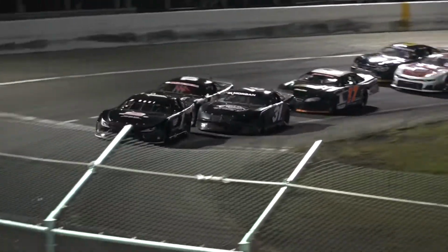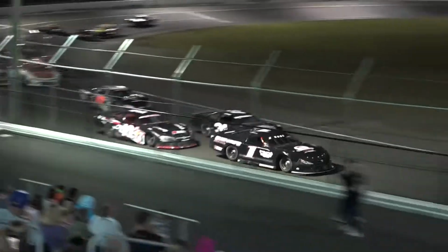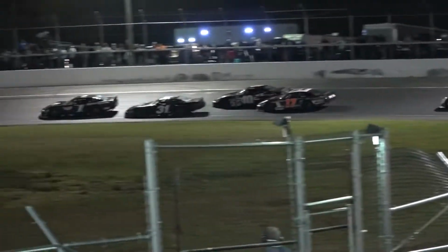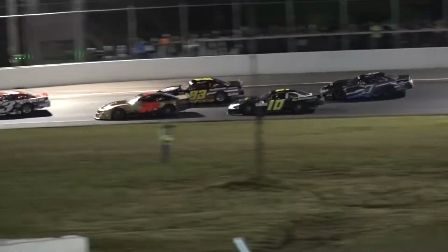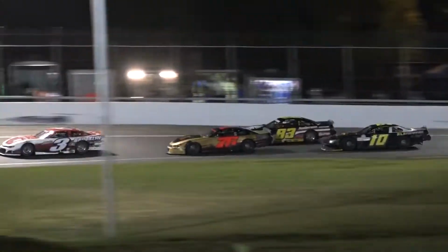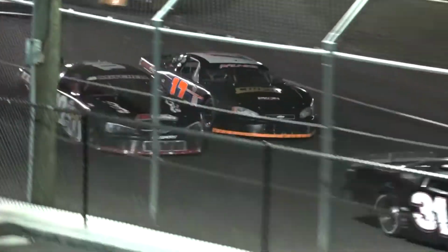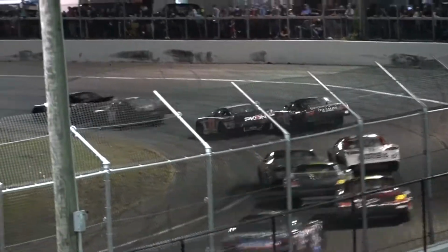Behind them, side by side, Boss and Caddick. Tomasi is right there as he tries it 3 wide down the front straightaway into the corner. He backs off and settles it in behind. And Ryan Morgan, thinking better of it now, will make his way back to the back bumper of Charlie Rose. Battle on for 3rd. Jason Palmer tries to Vegematic his way underneath the 40 of Mitchell, but it is Mitchell hanging on by his fingernails into turn number 1.